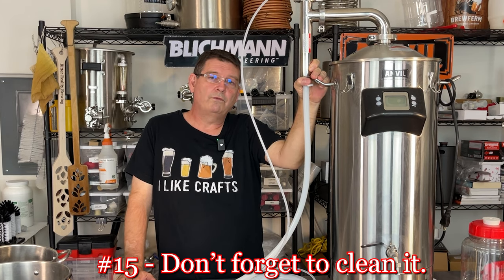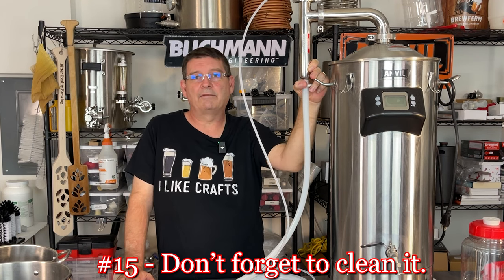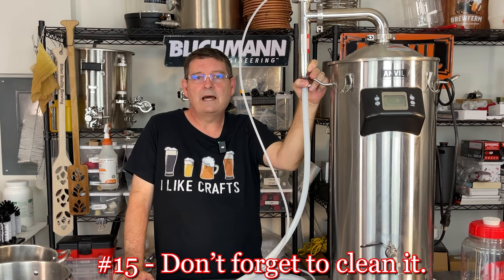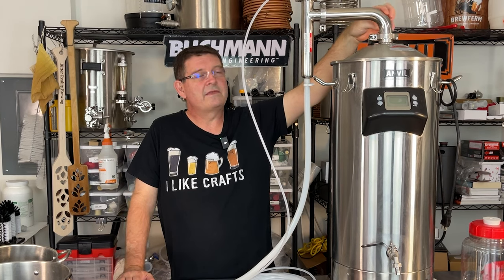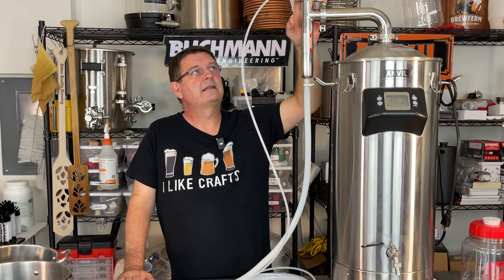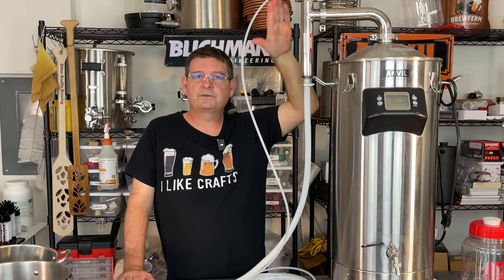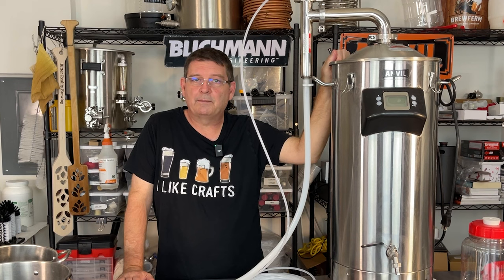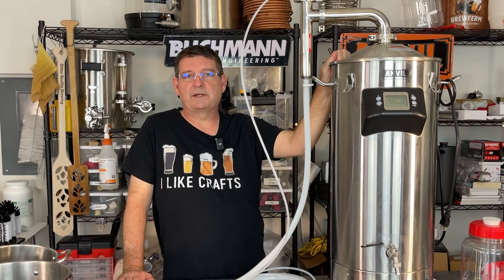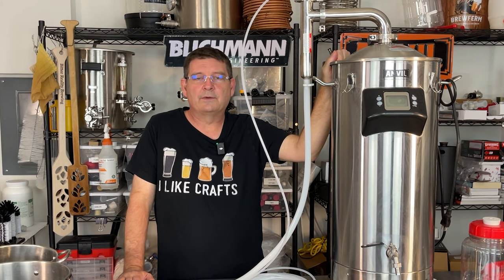Number fifteen: don't forget to clean it. I don't say you have to clean it every brew — I've been cleaning it about every third brew. The main area I get a little bit of stuff in is right through the inside. I did clean the little misting piece and it looked like it had a hint of calcium buildup from minerals coming through the water. I do see that being a problem down the road — probably well over a year or two, maybe longer — but I might be able to clean it by soaking in vinegar to break up that calcium. So be aware of this if you have high mineral content in your water.